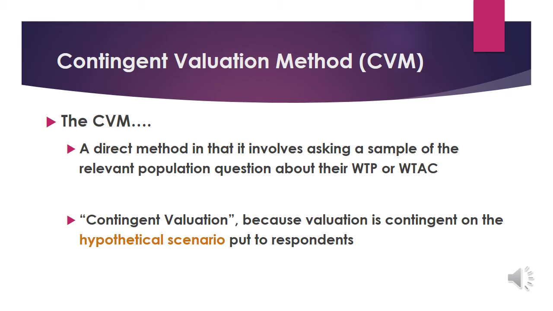There are several advantages and disadvantages to this method. The advantages: number 1, it can deal with both use and non-use values in a community. Use values are values derived from actual uses of goods and services. Uses may include indirect uses, for example, going to a professional game. These may have been captured by attendance figures and TV ratings. Non-use values, on the other hand, are values that are not associated with actual use, or even the option to use the good or service.